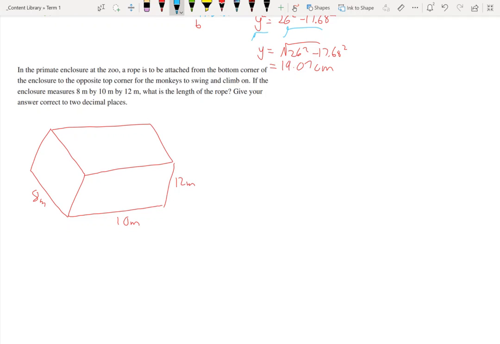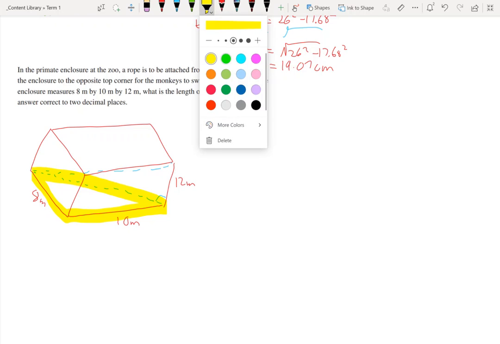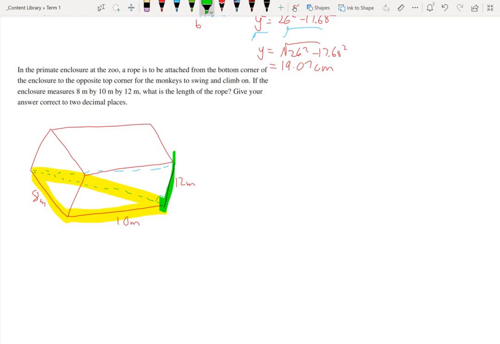And what I want to do is I want to find a rope that goes from that bottom back corner to that front corner. And what that essentially is going to be, if I draw in a triangle, you're going to have that. Can you see the 2 triangles I'm hoping, guys? You have the first one. I might use highlighter for this. You have the first triangle that you can find the hypotenuse of, and then you're going to have the second triangle there. I'm hoping that's reasonably clear.